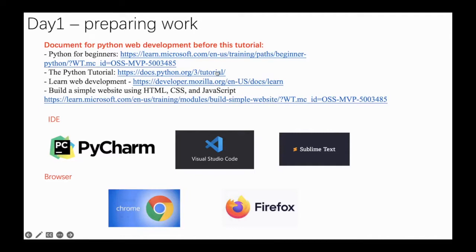Of course, we need the IDE, the Python development IDE or the web development IDE. Actually, there are very popular IDEs for Python developers. The first one is PyCharm. The second one is Visual Studio Code. The third one is Sublime Text. I think Visual Studio Code and Sublime Text are the right IDEs.